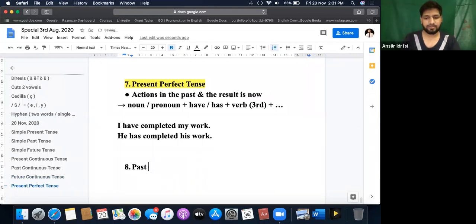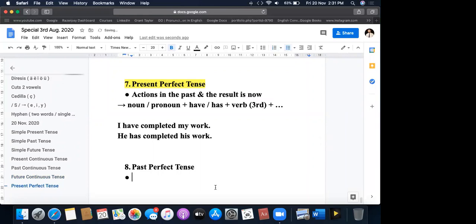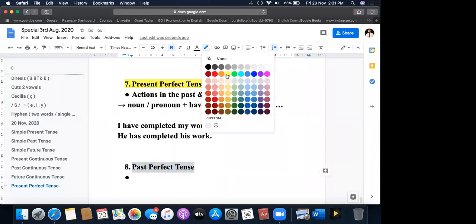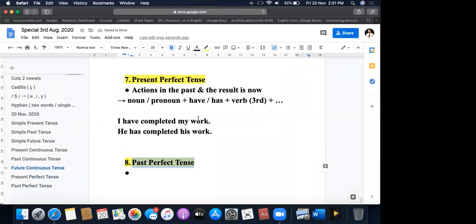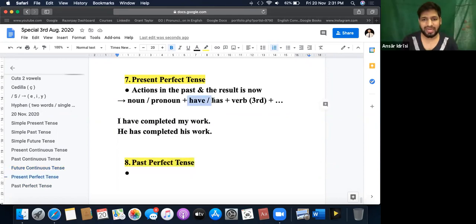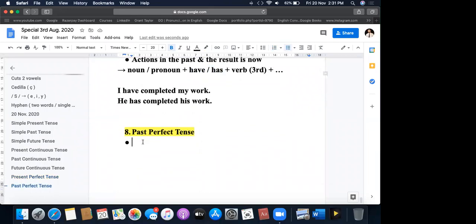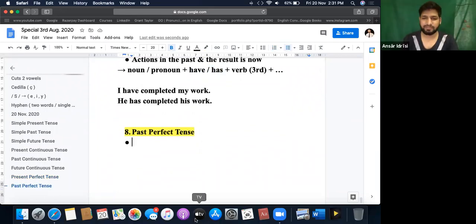Past perfect tense. Now, when do we use past perfect tense? Action happened in past and completed in past only. Correct. So has will be used in singular and have will be used in plural, right? Correct. And actually here the rule is what? I, you, we, they with have. And he, she, it, we are going to use has. Okay, sir. Next, past perfect tense, very simple is there.